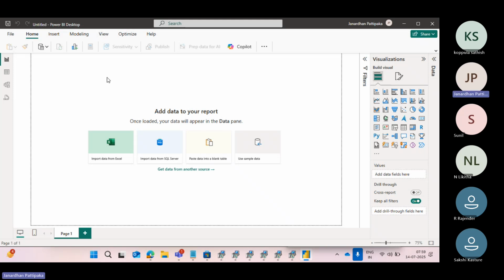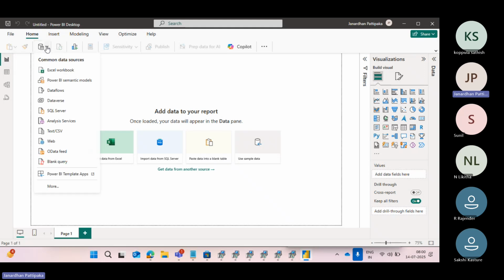What I said in the first class is that with the help of Power BI Desktop we can connect to the data which is given by the client. Let us think, for example, the client is storing his data in Excel. Suppose some sales data is stored. Generally, in Power BI Desktop, we can connect the data from here. This we call Get Data. Just click here. So these are the common data sources that you can connect.